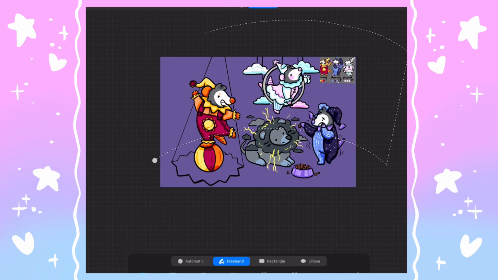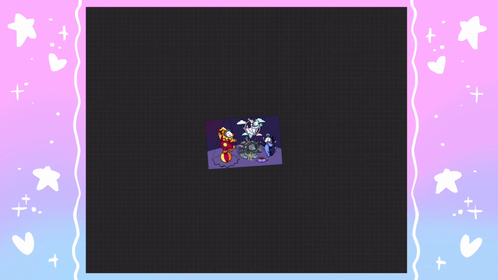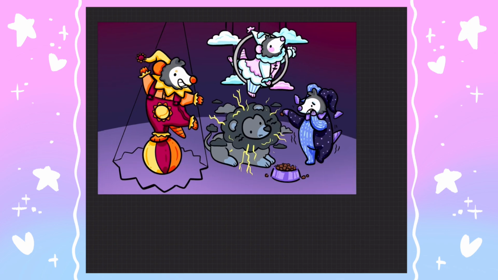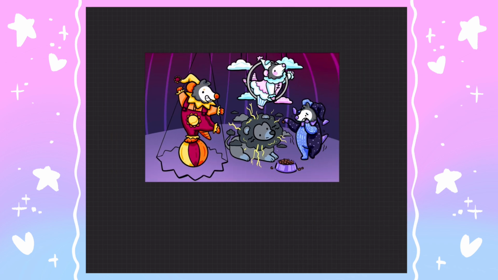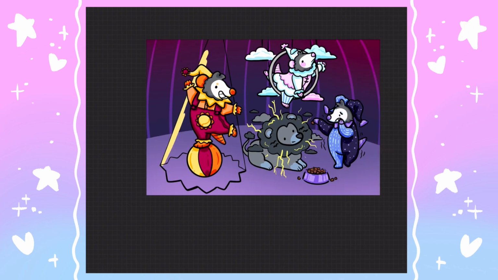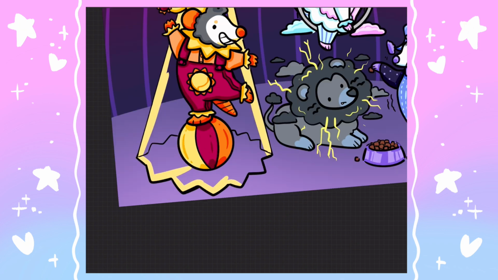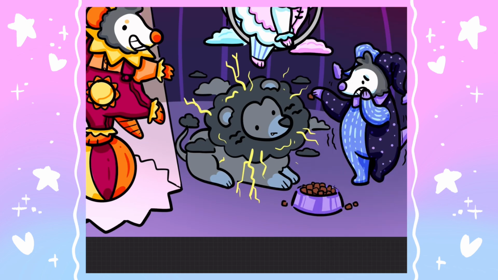Now moving into the background, here is where I decided to make the wall a different color than the floor. I started off with a red color, but then I went with dark purple and then just added a gradient. And then I added some lines, kind of like circus tents are usually depicted having. I think my color choice for the background in general worked out so well. Like the red and purple gradient is genuinely chef's kiss.